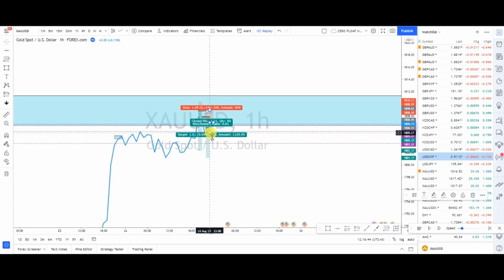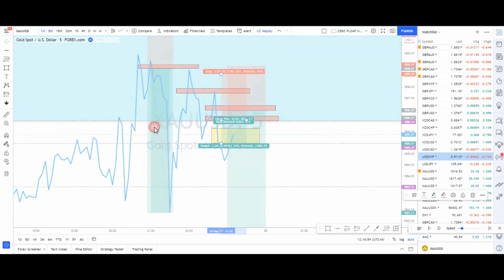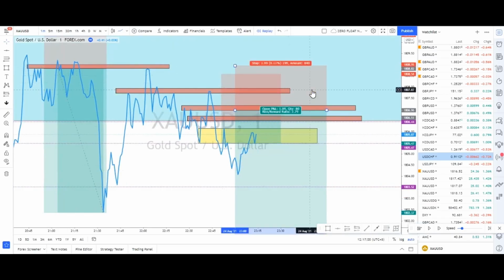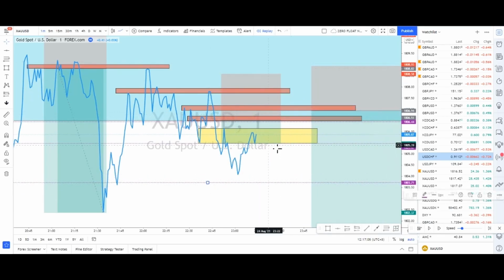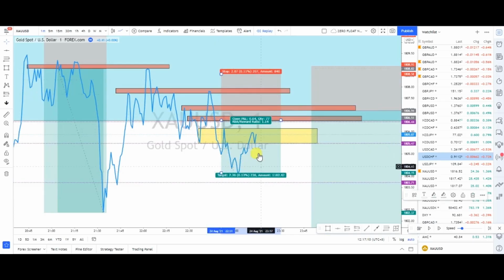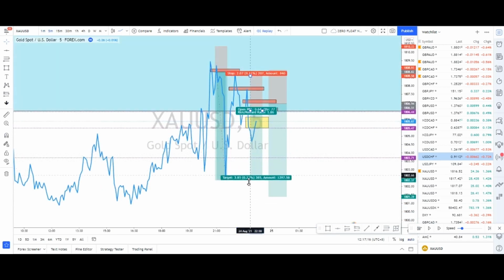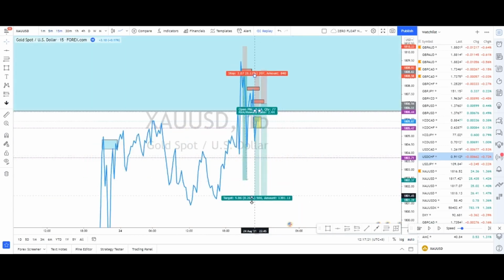So the second one will go here as well. Sorry, the first one shouldn't be here. Okay, go to the M5. Go to the M1. Okay, good. So I'm gonna move this one away a little bit. Entry here. Okay, so both risk reward. This one, the risk reward is 1.14. If you want to TP here first, but I'm not gonna TP there anymore. I'm gonna TP somewhere lower, probably here. Or maybe TP somewhere lower here. You can choose. Okay, guys.